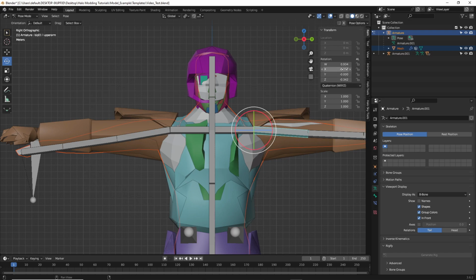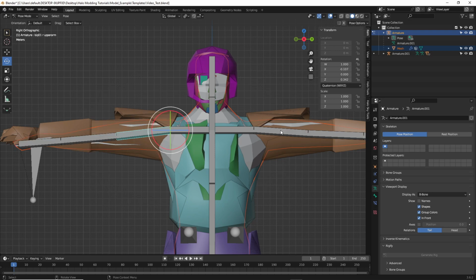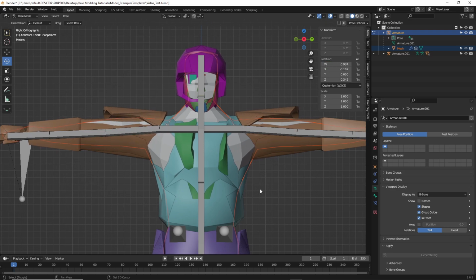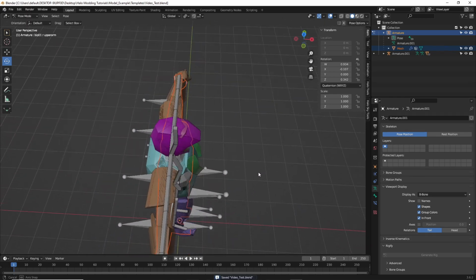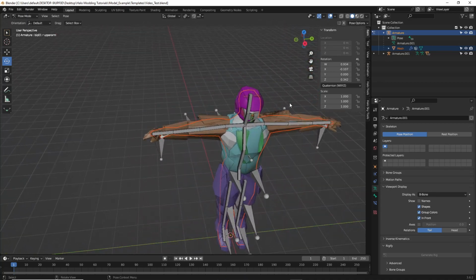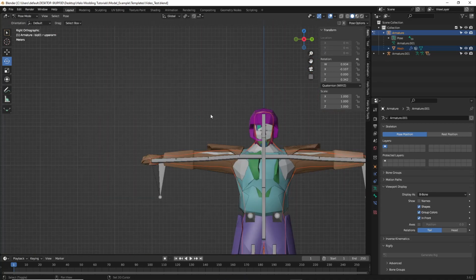After that, you can just directly copy the rest of this. So copy that and paste it to his X. Take that, copy that, and paste it right there. And now it's symmetrical. And luckily, my arms are pretty straight, but you do that for each bone.